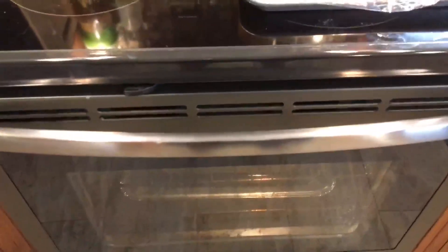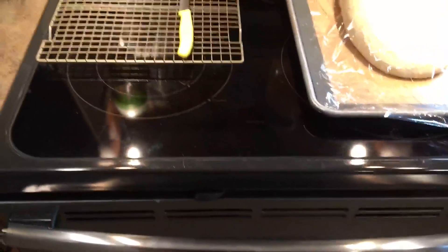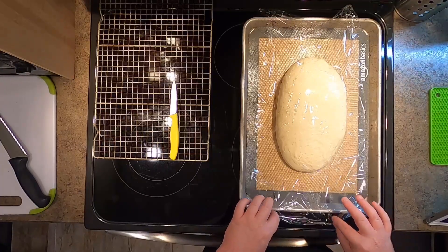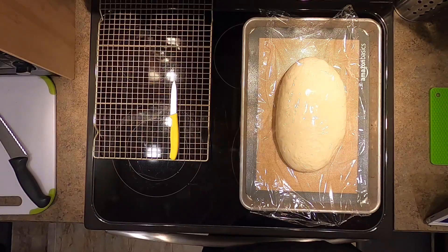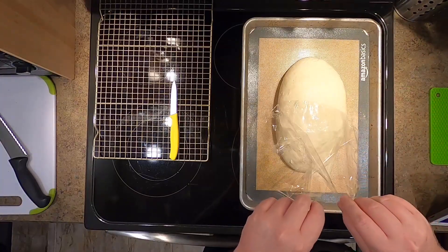Let me show you what the inside of the oven looks like. The bottom rack is in the bottom position with this old-school broiler pan I use to boil water in, and then the other rack is in the middle position. Our thermometer is at 450 so we are good and preheated. We are going to get that bread in. My oven does have a convection bake option - don't use it. Use regular bake. If you have an oven without convection bake, you're just fine. If you do have that option, don't use it - it's going to dry out your bread too fast and your bread will not cook up right.